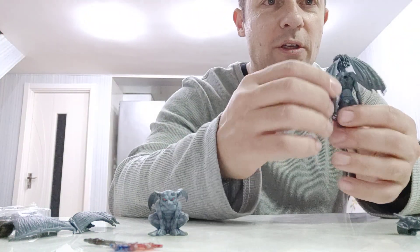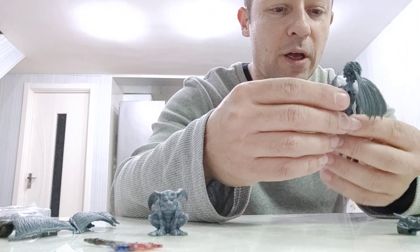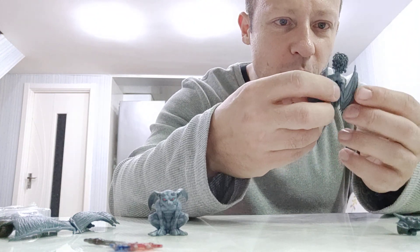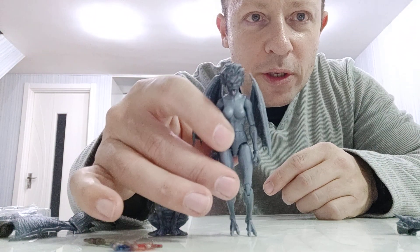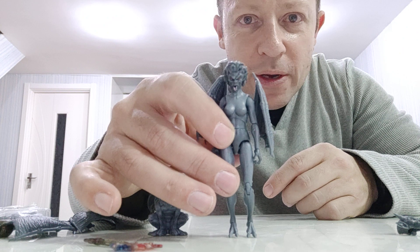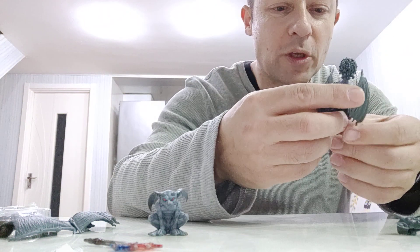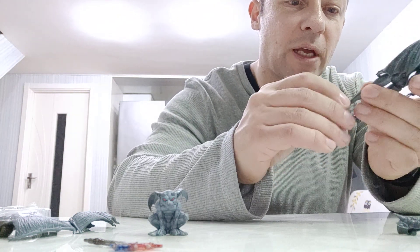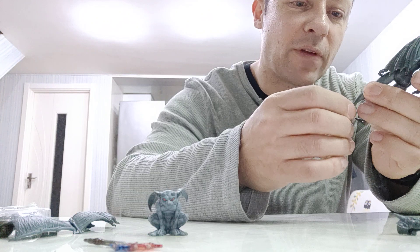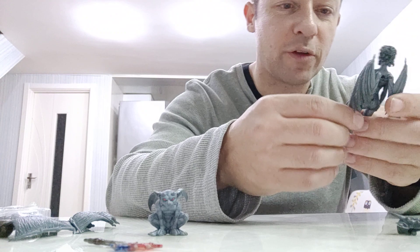Looking around, there's a screw hole unfortunately which you can see — you can paint over that. The sculpt on the face is actually quite scary, to be fair. It's just quite dark, but that's a really nice menacing sort of sculpt on the face. Articulation with Boss Fight is really good. Ankles go forwards and backwards and have a slight turn — not really a full side to side, just a tiny bit.